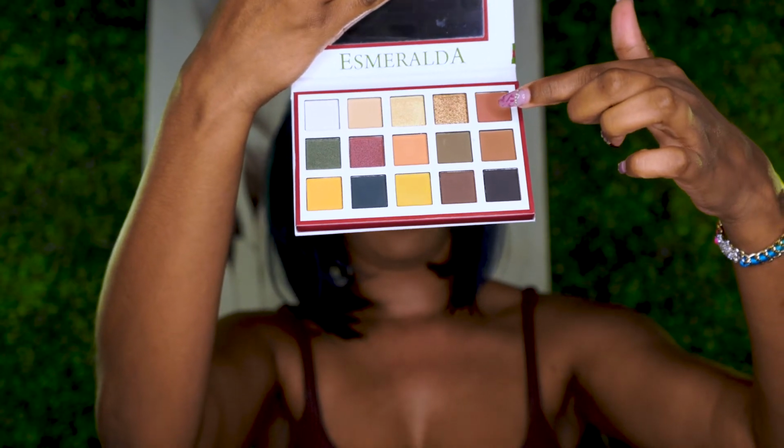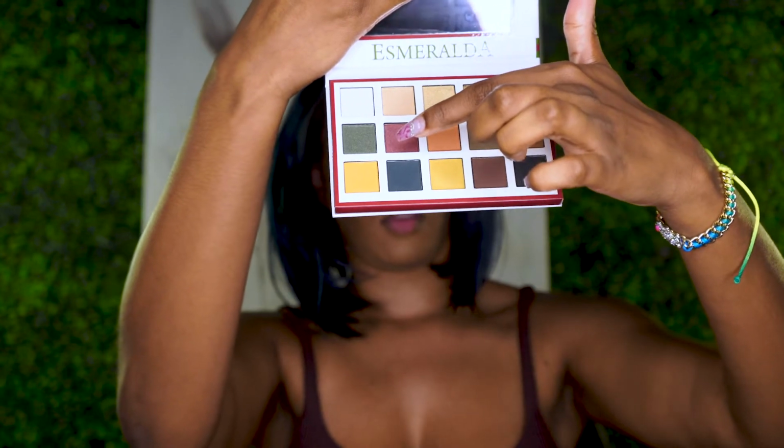With the Esmeralda by Creations, we are going to be using this one and that one. Let's go ahead and start off with Natasha Denona. We're going to be using this brown one right here. So I didn't swatch these on my arm, so I really don't know how pigmented they are, but hopefully they're pigmented enough. So we're going to just put this all over the upper crease.